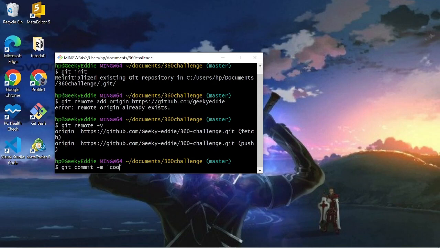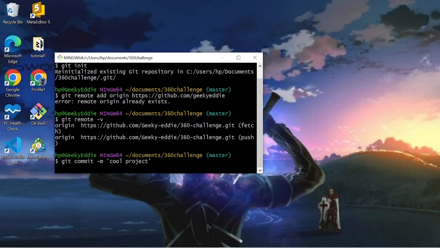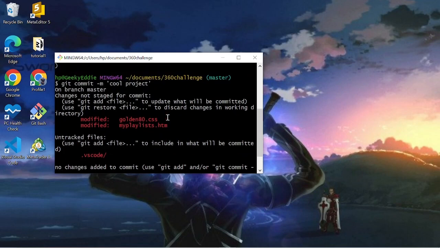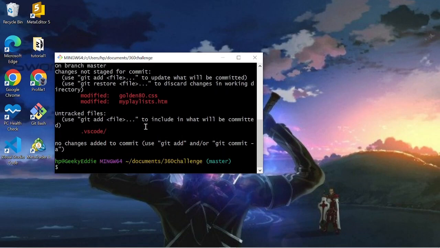Cool project. Cool project. Okay. Git commit cool project. Enter. Okay. And a branch. Git status. Let's see.